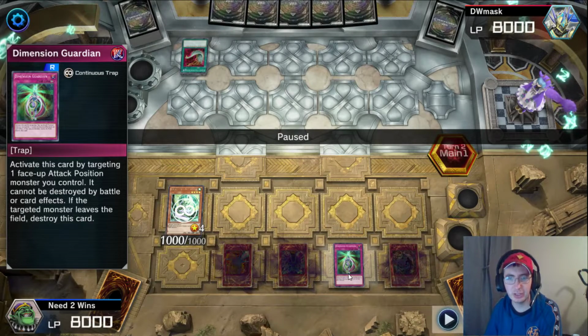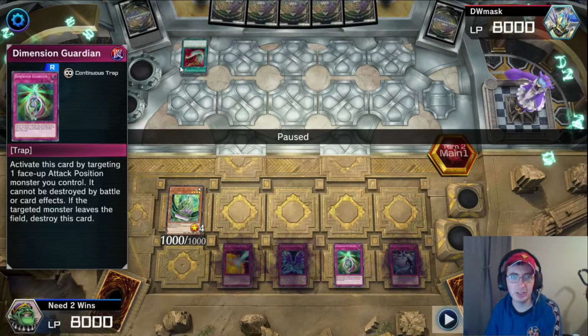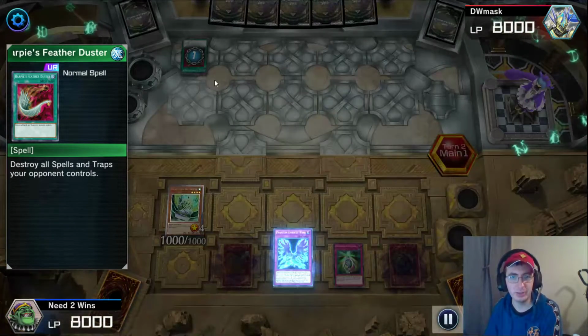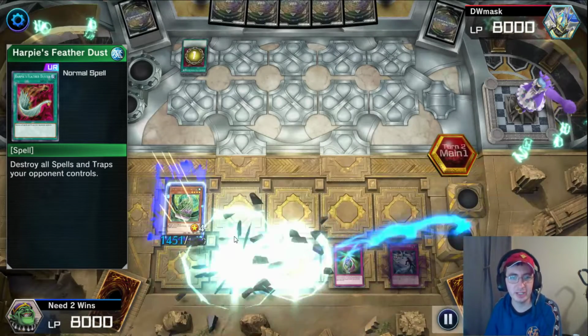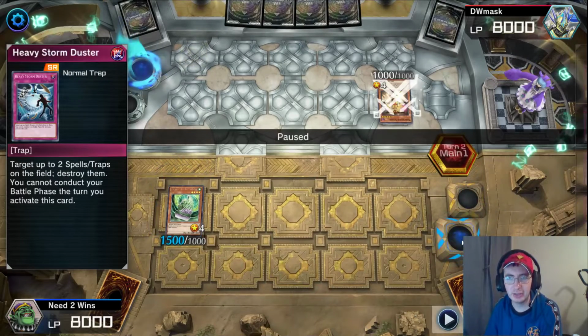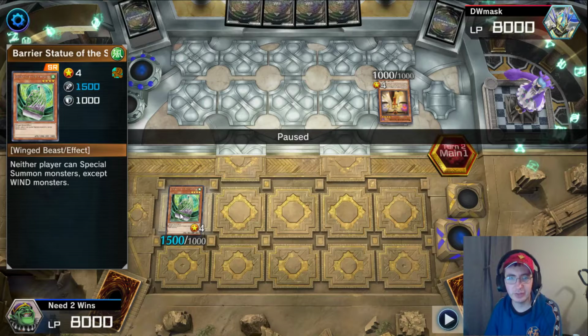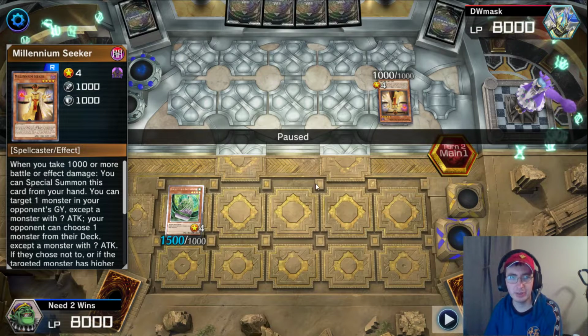I flipped Dimension Guardian right at the rip because I'm just trying to get my trap quest in. And of course, they got the Harpy's Feather Duster. When they simply got it, 60 card pile, they still got Feather Duster, that's fine. I'm just gonna chain my Phantom Knight's Wing, giving it an extra 500 attack, and it can't be destroyed by battle once per turn. That's fine.